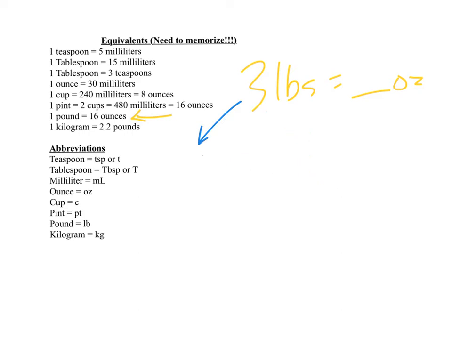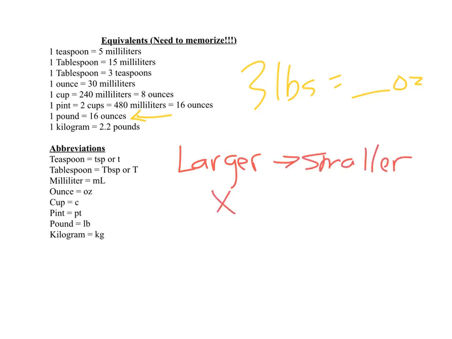So a way to think about that would be this, that anytime you are going from the larger unit to the smaller unit, we will always multiply by that equivalent. So multiply, and I'm going to call it by the known, but that's the same thing. I just don't want to write out the word equivalent because I'm lazy. But that's what we would do, is we'd multiply that. So in this case, that's what we were doing. We're going from the larger unit to the smaller unit.